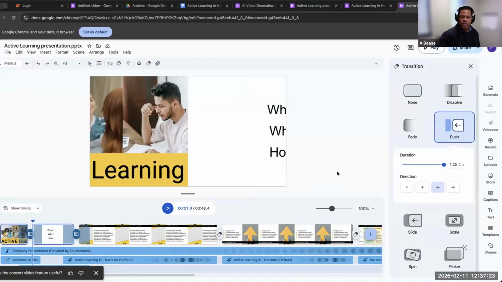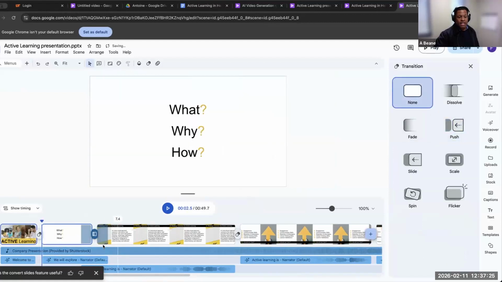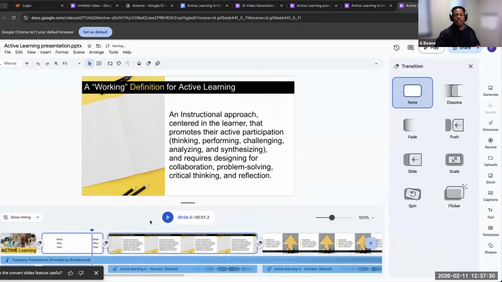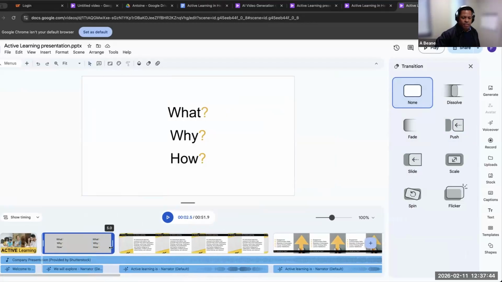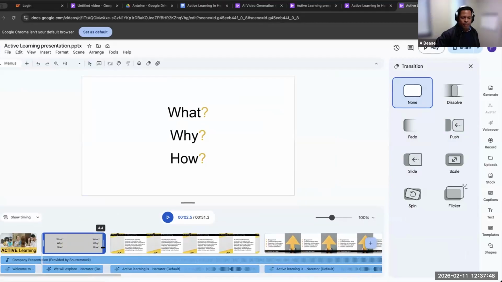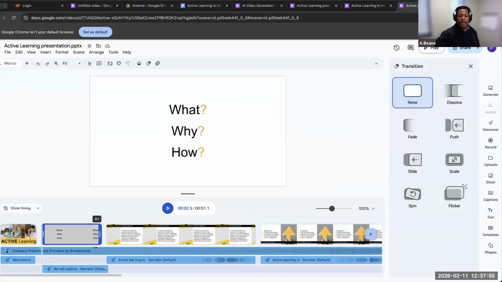Also, when you're doing transitions, you have to be careful. Sometimes it can condense your files. So as you heard, a couple of them were voicing over that. They were kind of stepping on each other a little bit. How you fix that is you change the duration of the transition, or you can extend it here. You can extend it as long as you want, or shorten it as much as you want. And then the red line will come up when it's aligned with the voiceover that you're trying to sync it with. So that's how that works.